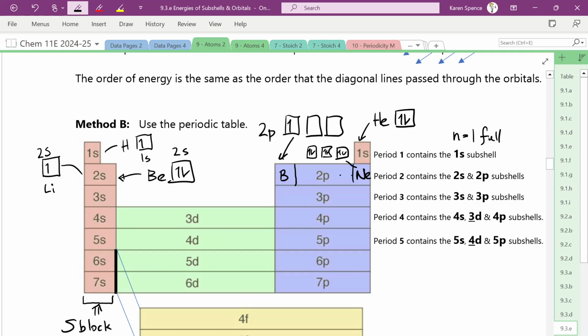But anywhere you're in the P block, these ones here are called the P block, the last electrons are going to be something p. Okay, so 2p1, 2p2, 2p3, 2p4, 2p5, 2p6, or any of the other energy levels. Like if you're in the 4p, your last electron will be in the 4p block. Okay.